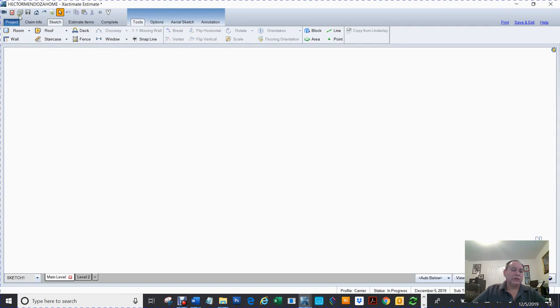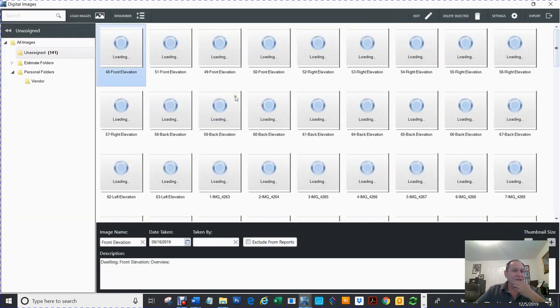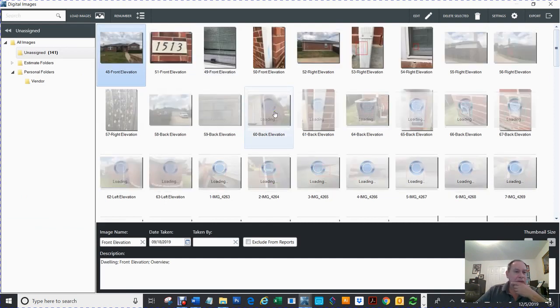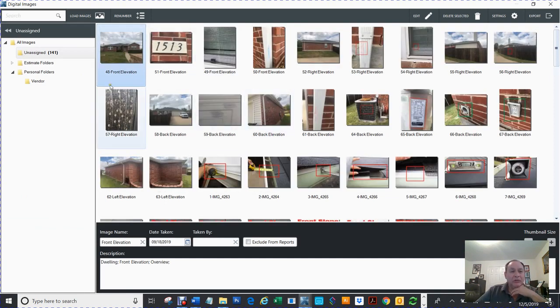Now, here's another little thing before we get out of all this. Okay, so you see my first image starts in number 48 and then goes to 51, then to 49, then to 50. Some companies are very, very strict about how those photos are labeled.